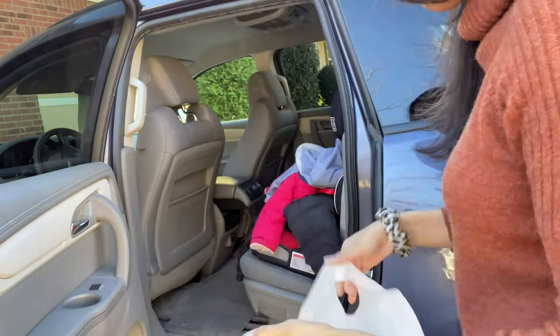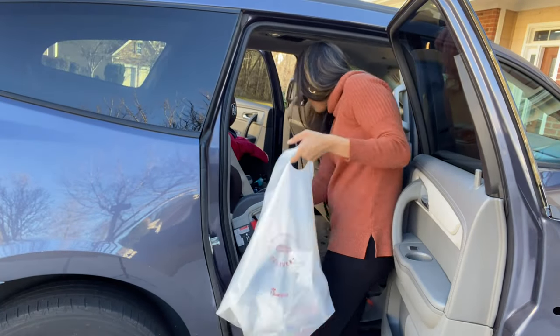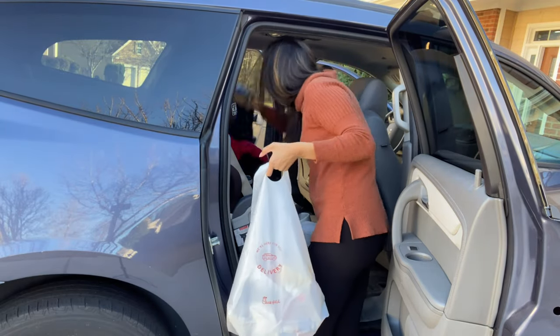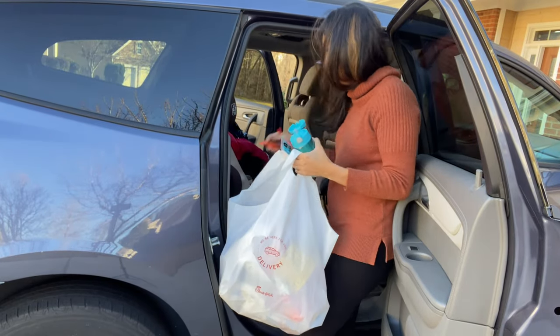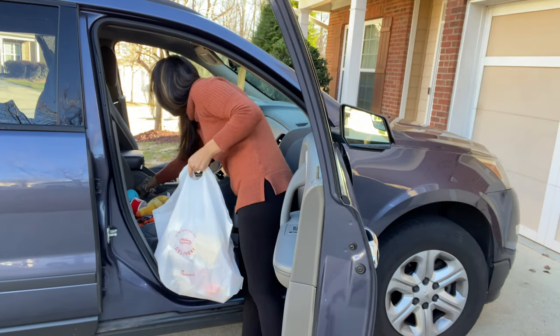And the reason why I didn't do any type of deep cleaning inside of the car is because my husband said that he was going to be detailing his car in the next few days, and that he would do mine when he did his as well. So I said, okay. So I just went ahead and removed everything from the car that didn't belong in there, and then he will detail the inside of my car for me. So that is what I'm doing now.